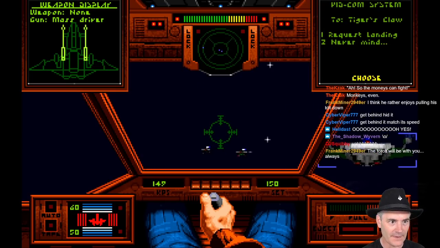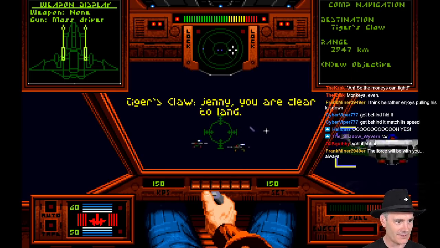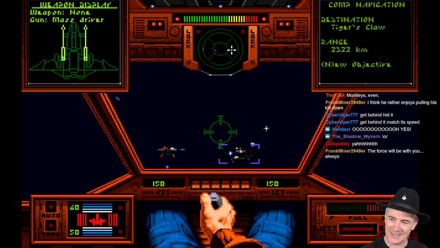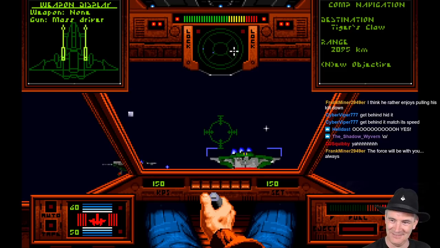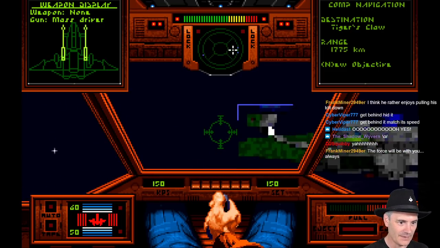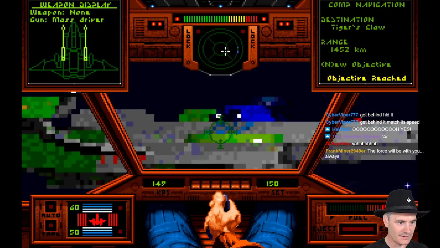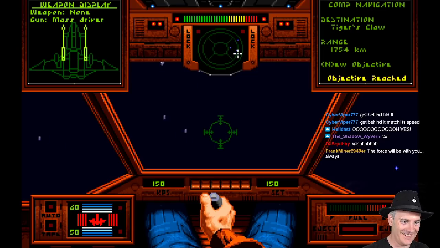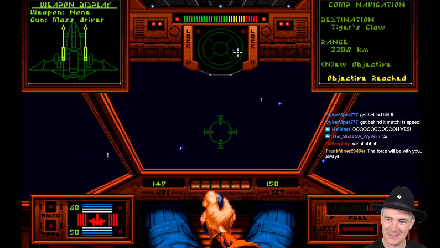Tiger's Claw, request landing. Tiger's Claw, Jenny! The reason I'm called Jenny, by the way, is it will take way too long to explain. The Force will be with me, always. Indeed it will. Alright. Really? Okay, docking. The hardest part of any space game.